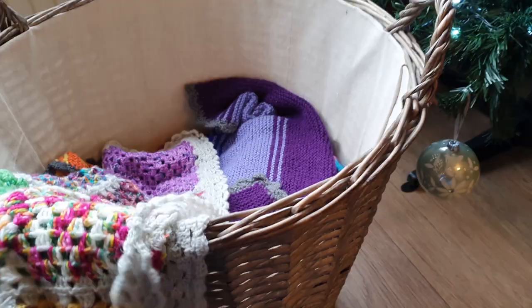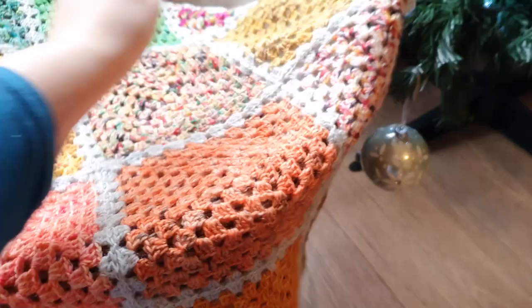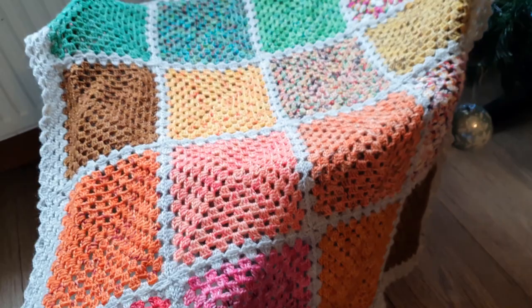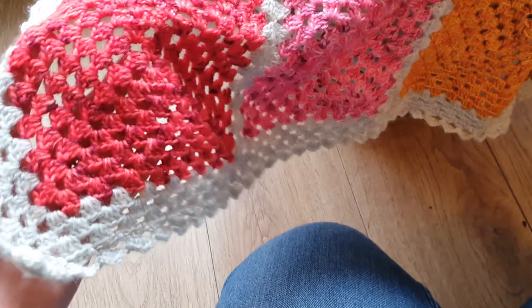This blanket, let's see, I've left my tripod upstairs. I should have gone and got it, really. Is this the right way around? Yes. So this blanket was last year's advent blanket. And I crocheted this using, again, minis from the Henny Penny Makes advent calendar. I had 10 gram minis last year, so I just managed to get a square with 8 or 9 rounds out of each mini.